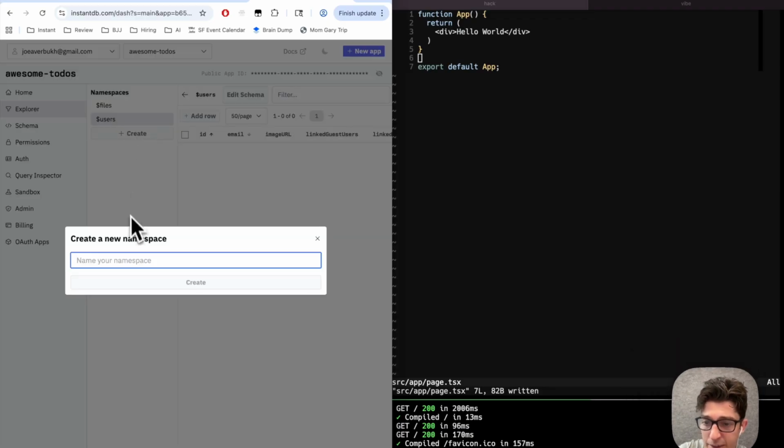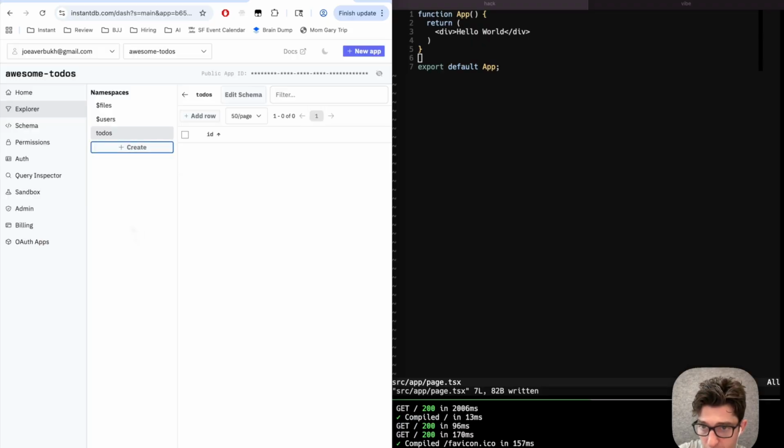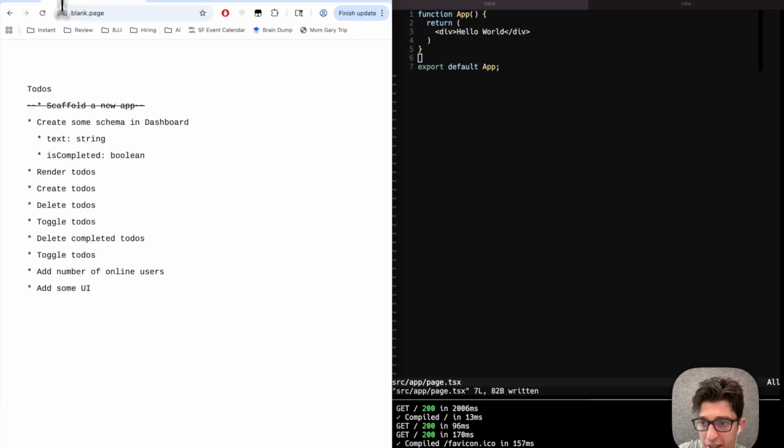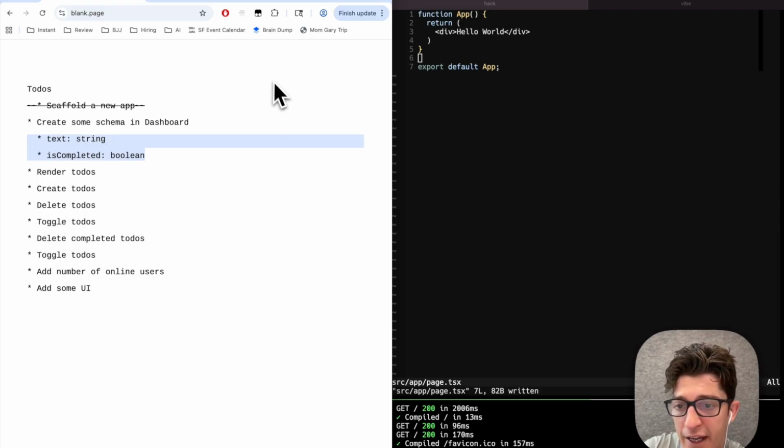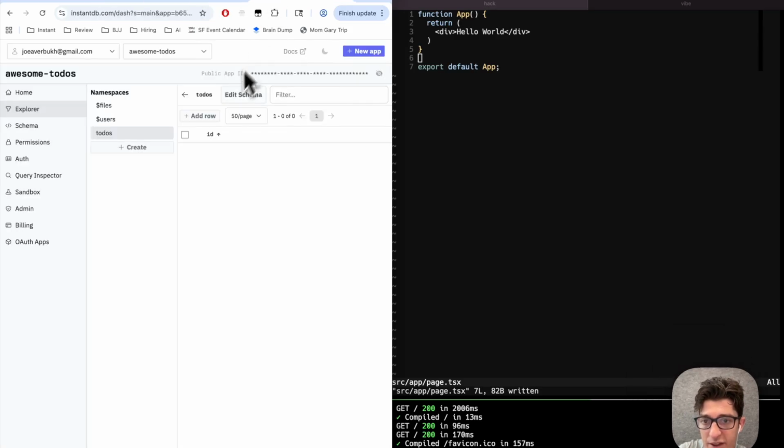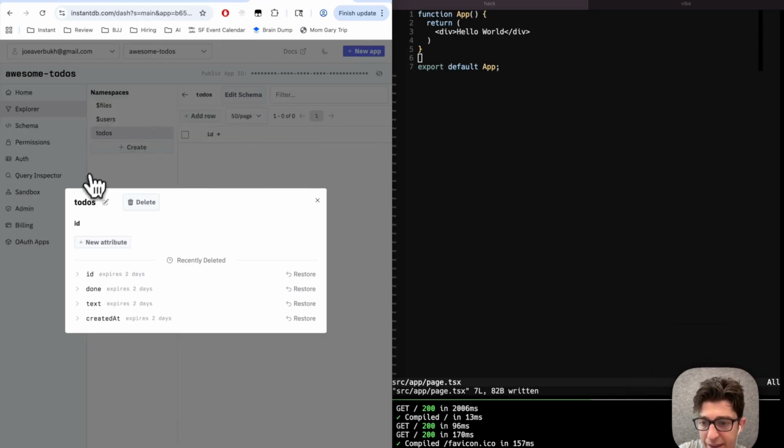So here I'm going to make a whole new namespace. We'll call it to-dos. Now we have this to-dos namespace. Right now there's nothing in it, but what we want to do is add two pieces of schema. We want to say to-dos have some text, and they have a Boolean indicator for whether they've been completed or not. So we'll come back here. We'll go to edit schema.